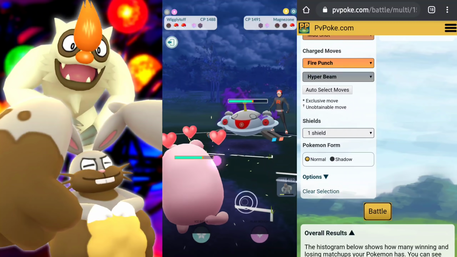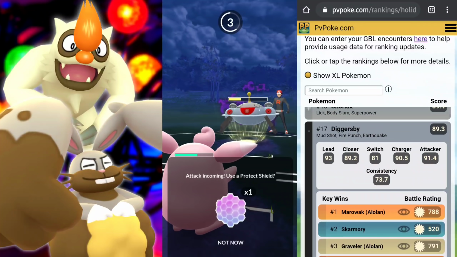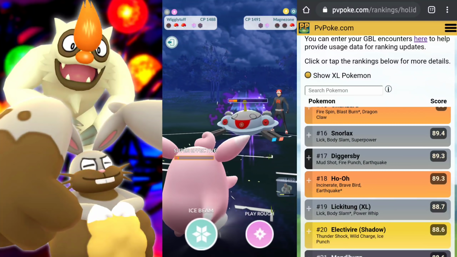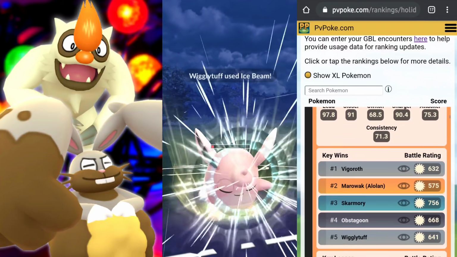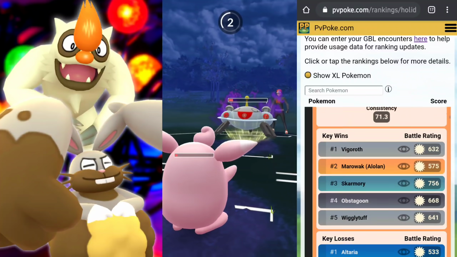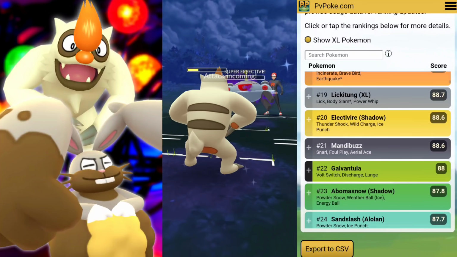You got to think about all these different aspects. Specifically, Diggersby here with the Hyper Beam compared to the Earthquake. I feel like Earthquake is obviously going to be great, you get STAB. Hyper Beam is also going to be pretty interesting in case you go up against, say, an Altaria or something like that. You're going to be getting STAB on that Hyper Beam and neutral damage, as opposed to not very effective with both of your moves, right?